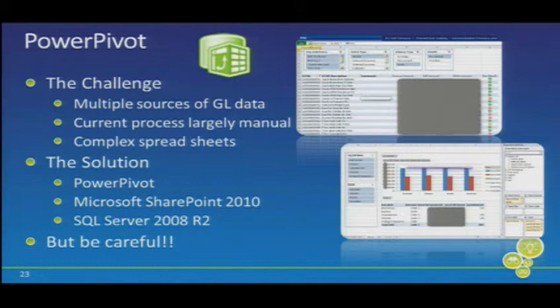We focused on a particular area of the bank, and this is reconciliation of the general ledger. What these guys were doing was pulling information not just from the data warehouse, but also from the source systems, and also from SAP, from the RGL system. They were struggling. They had a process that was working for them, but it was a tedious and very complex process. As you will understand, pulling that into Excel and going through hundreds and thousands of rows doing VLOOKUPs was something that was working for them for a while, but it wasn't flexible enough.